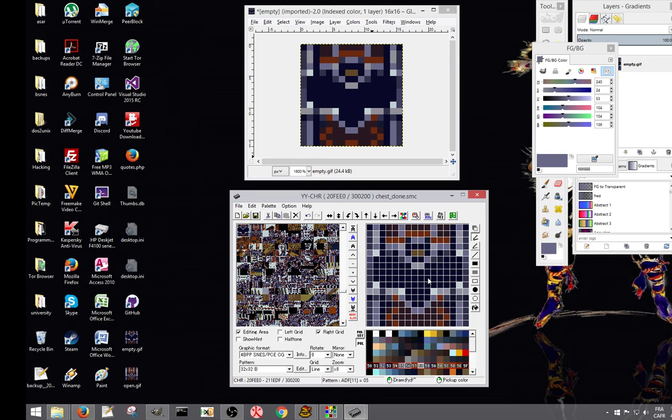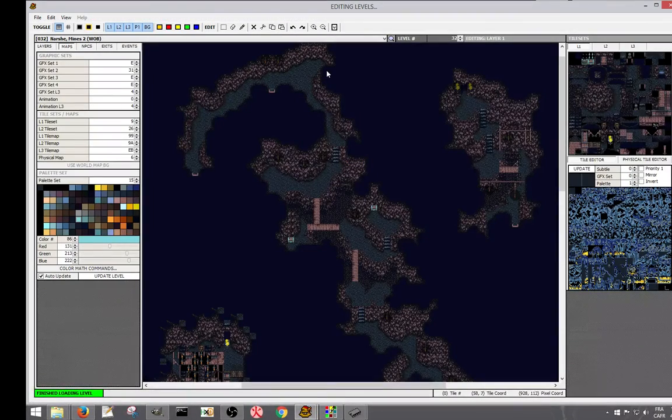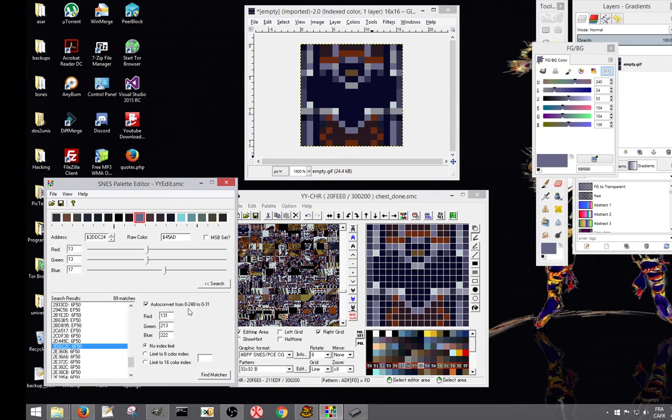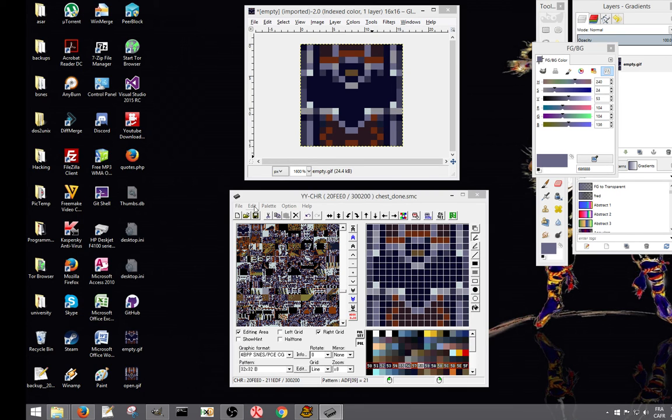Okay. Alright, so finally, after minutes of waiting, we got our chest. So we're just gonna... I'm not sure if I had the ROM open elsewhere. Then close this. No, this is okay. Close this. I got my two instances. That's not really a problem. Okay. So you got your chest done. I'm gonna save. Now we're gonna go see in game.